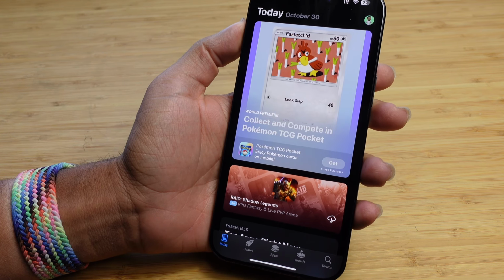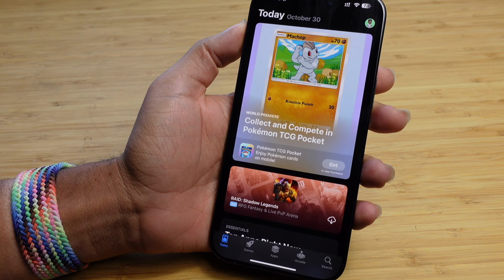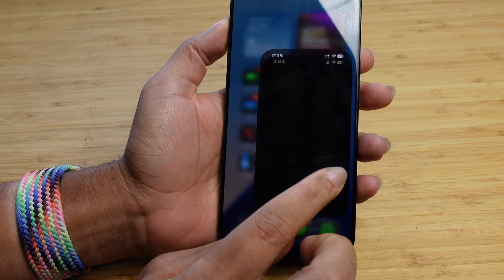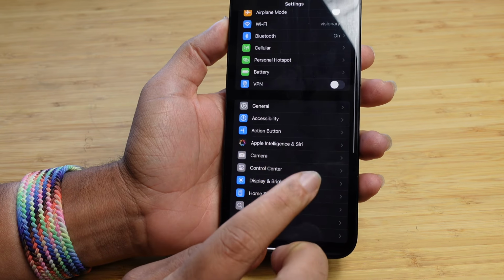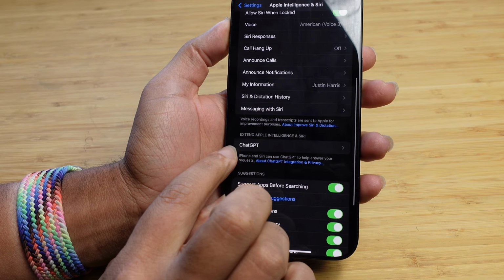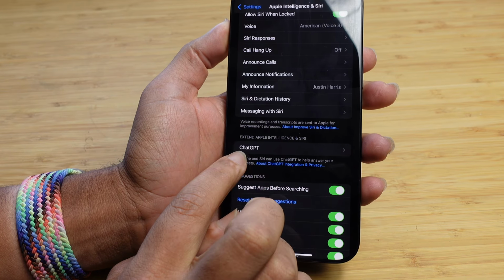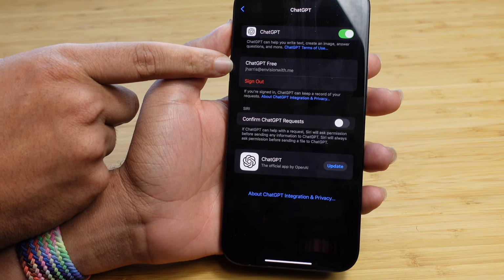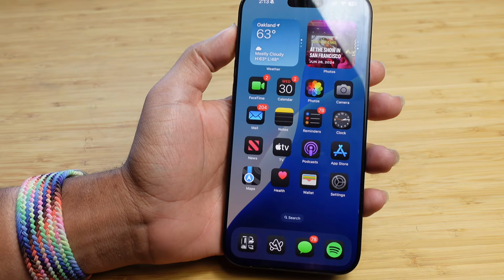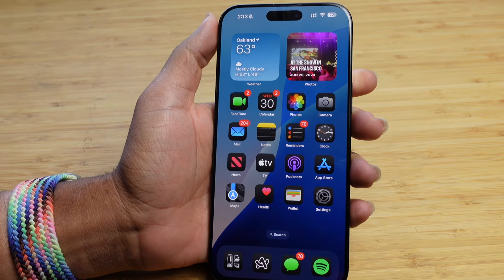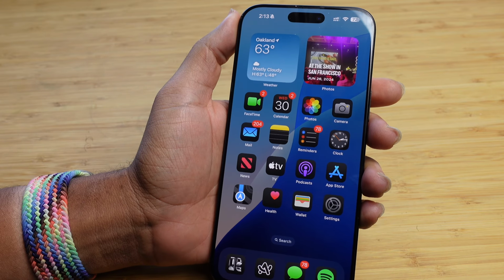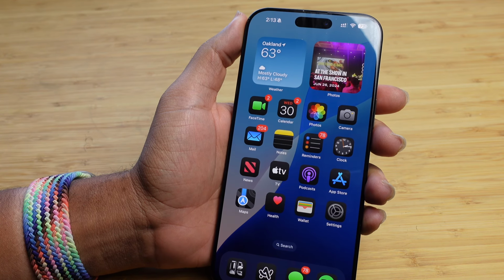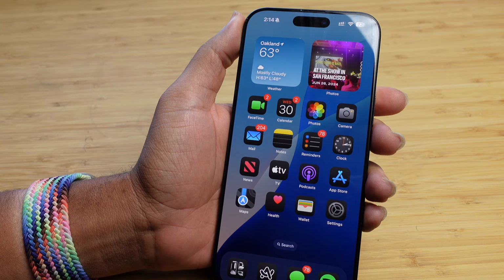And the last feature that I have for you that's absolutely stunning with Siri is that it's integrated with ChatGPT. So if you go into your settings and you go to Apple Intelligence in Siri, you can scroll down and it says extend Apple Intelligence in Siri with ChatGPT. We can tap on this and I've gone ahead and turned this on, logged in with my account, and now I can ask ChatGPT questions. So just like this, I can hold down Siri. Now by default, if Siri doesn't know the answer to it, it may ask you to ask ChatGPT. And if you want to ask ChatGPT right away, all you have to do is just say ask ChatGPT.